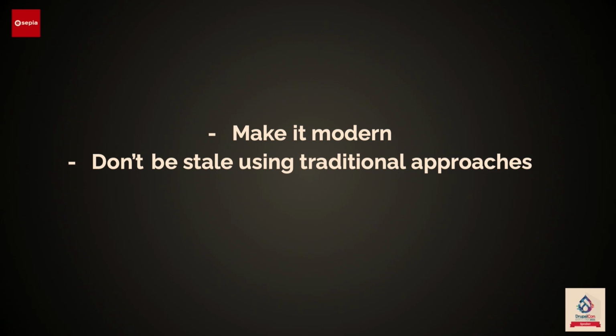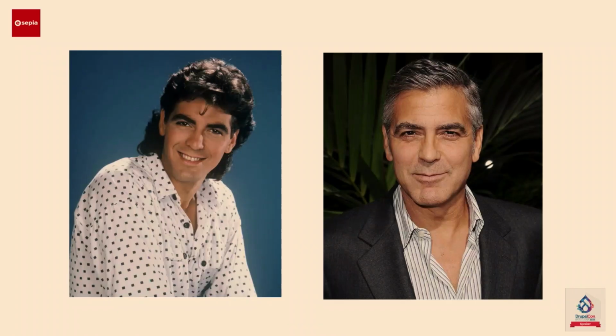Don't be stale using traditional approaches. Let's see an example. This is Clooney in the 80s, and this is Clooney in a recent photo. If you see this man walking in the streets with this shirt and this haircut now, maybe it will be funny. But now George Clooney is like the second picture. So we need to make our appearance modern.